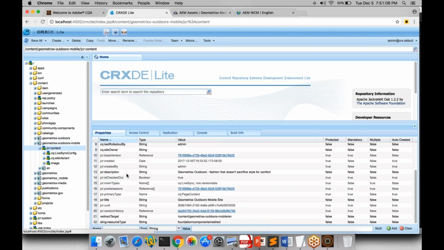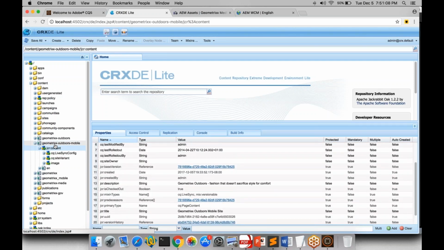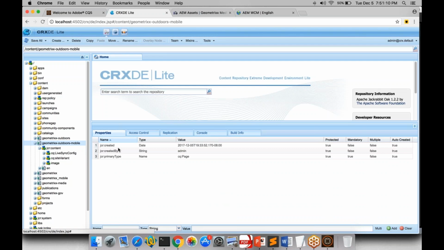Here you see who created the node and when it was created. Each and every node has something called the JCR primary type, because each node needs to have some significance. The primary type of this node is a page, hence it is cq:Page.